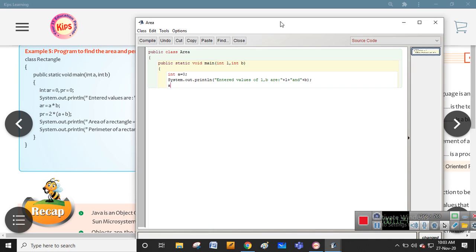Okay. Then A is equal to area, that is length into breadth.